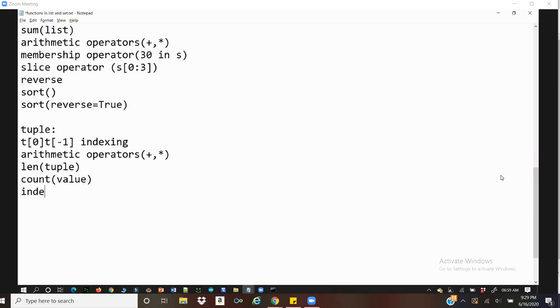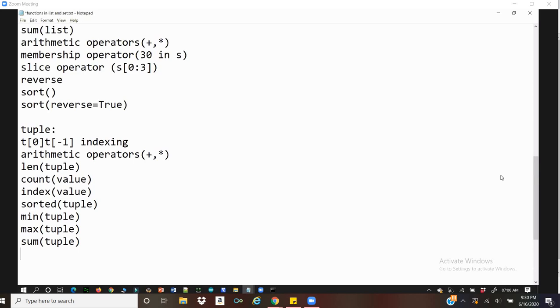We have seen the index. And sorted is also there. And we have seen the min and max also, right? That's it, right? It supports only these things.